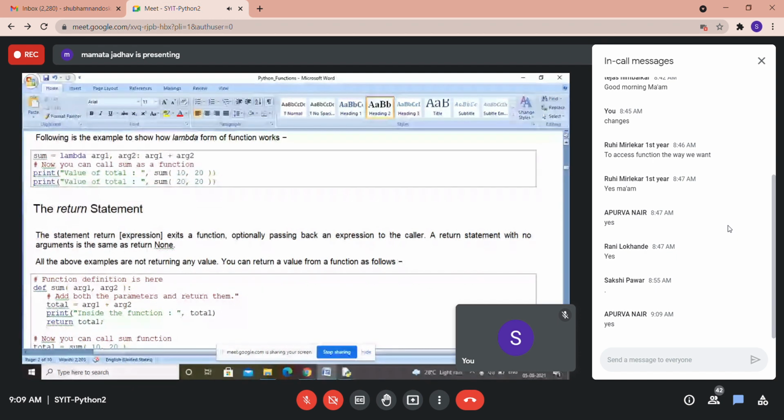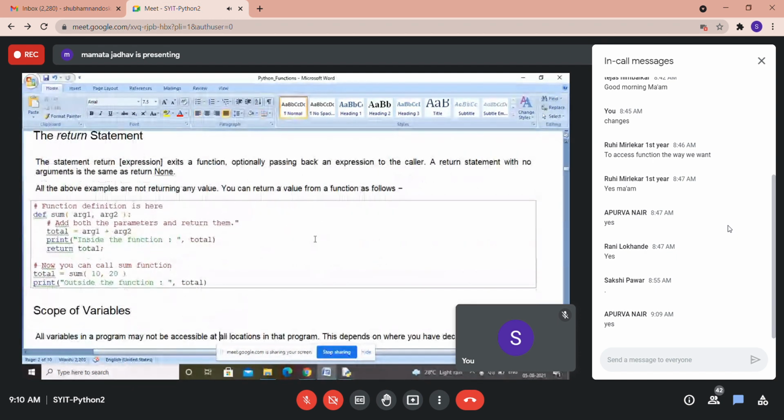We have def, function, values. It will calculate the total, print the total, and return the total. Now this is the caller. It will be given to the total variable, which will be given to value. We will just check how this code works.